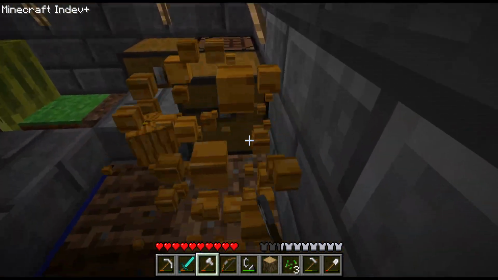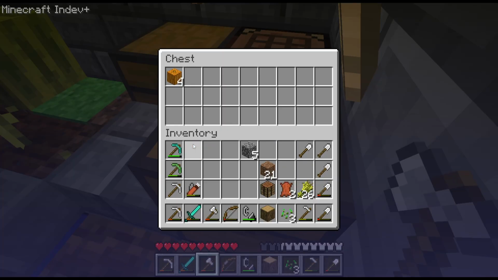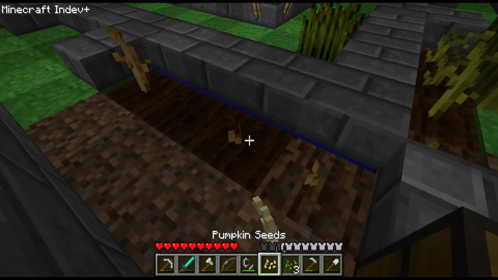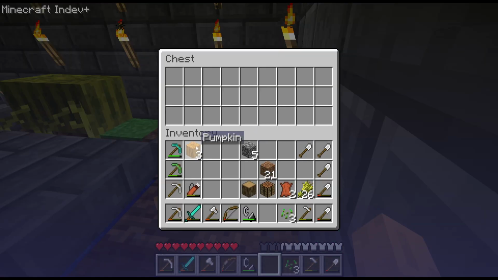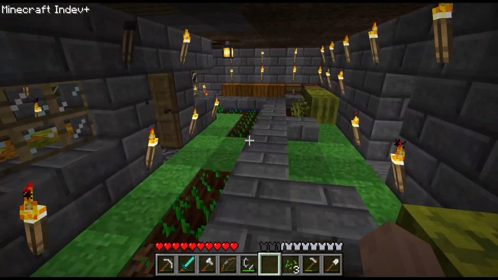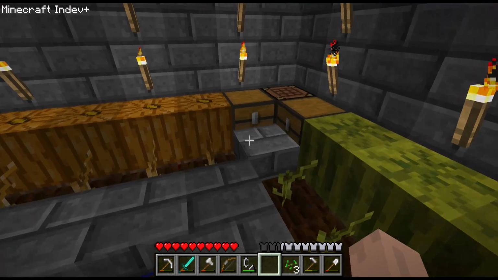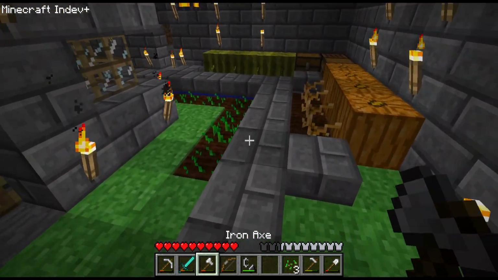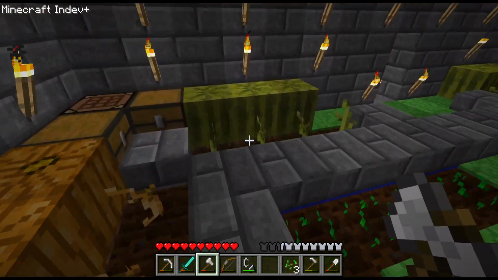I can get those pumpkin seeds just like this. Put some pumpkins in the chest. Grab those out. Turn one of those into some seeds so I can replant those. Then I can just leave the rest of these in the chest. That's fine. Where else do I have chest stuff going on here? Looks good. Looks good. Okay, the farm is once again intact for now.